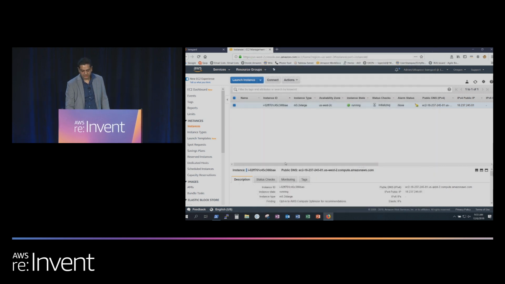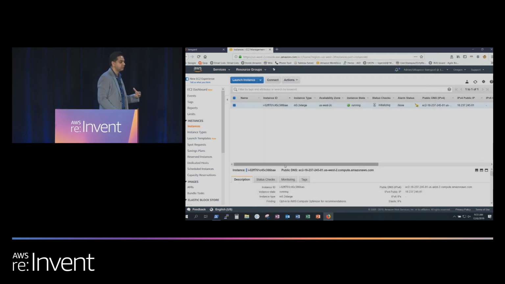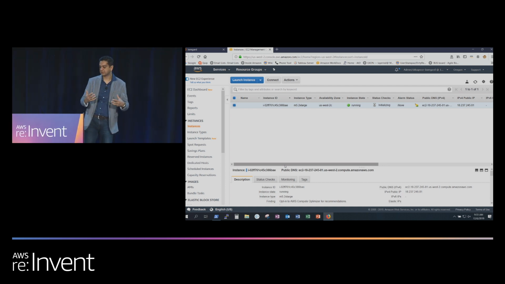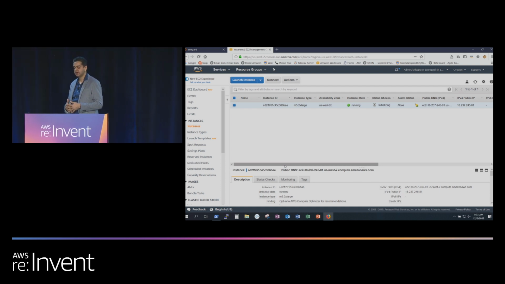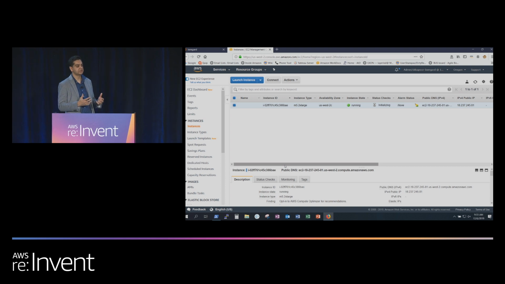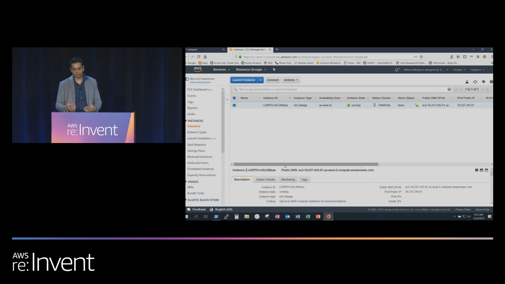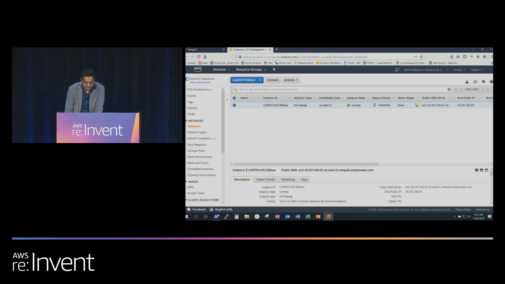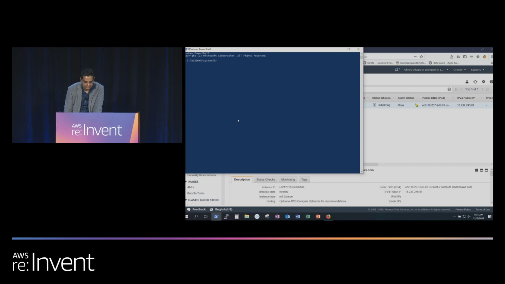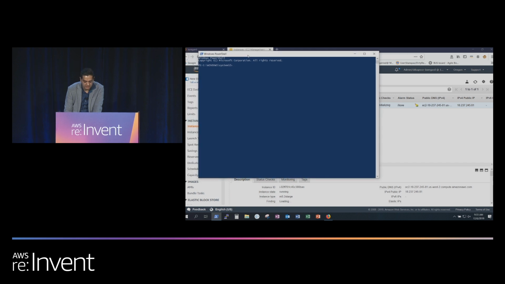Great. So that's a really simple way to just log into your EC2 or launch an EC2 instance and log into it. A lot of our large sophisticated customers, instead of using a console, use a command line interface or program their applications to directly launch EC2 instances. So here's a simple example of how to do this.